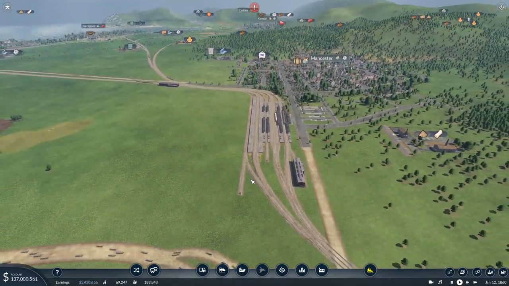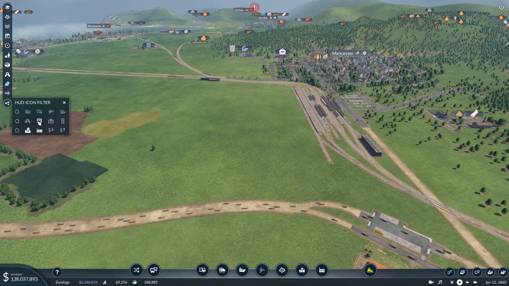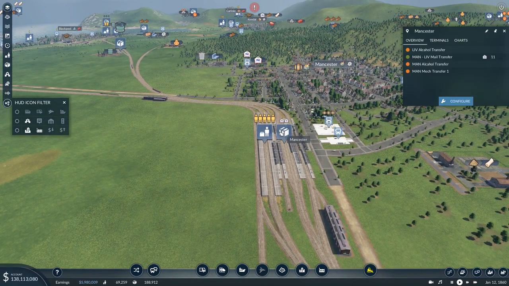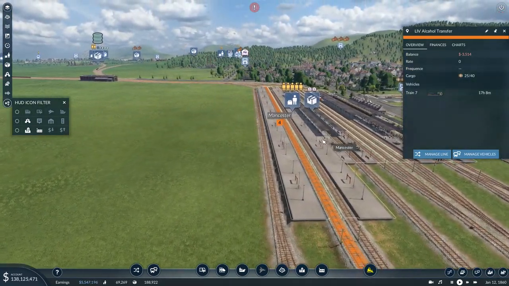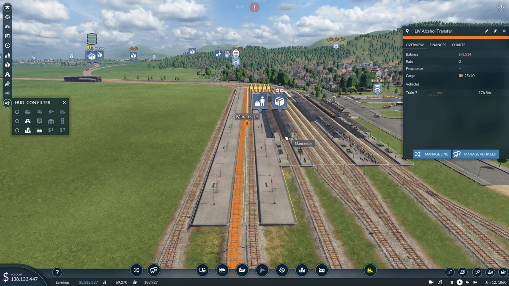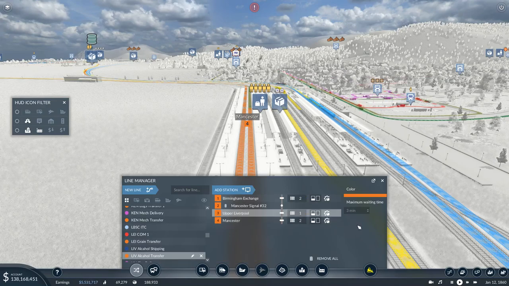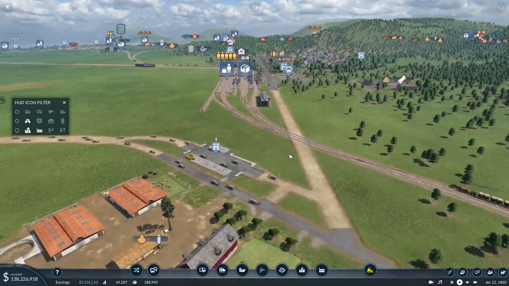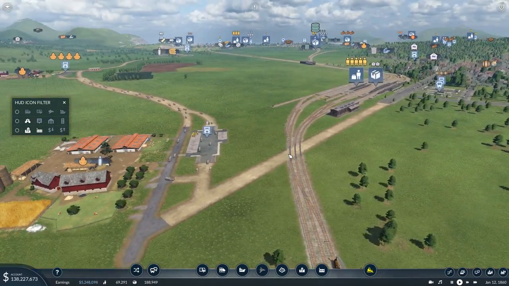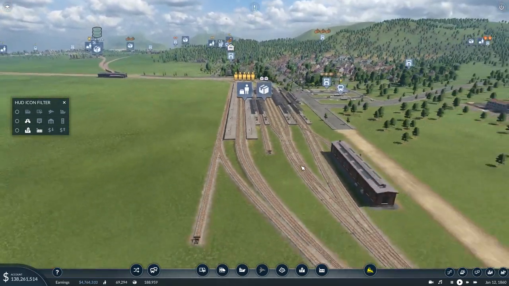Oh, need train line. Hello, train line. We'll have to bring up this, which is super annoying. Right, that... Liverpool alcohol transfer does actually go in there. So where is the issue? Manage line. Okay, it now can't go past that signal, but that's okay. Have it empty there. It could be dangerous having that there. It may run into something else. Hopefully not.